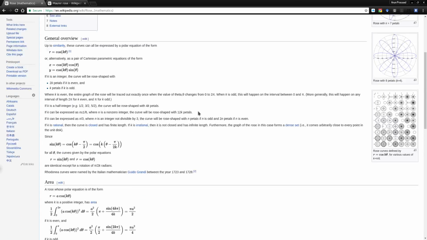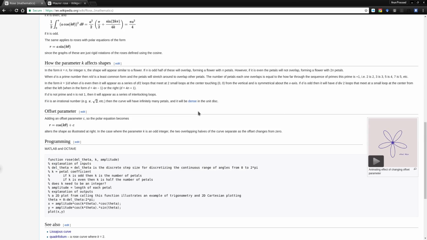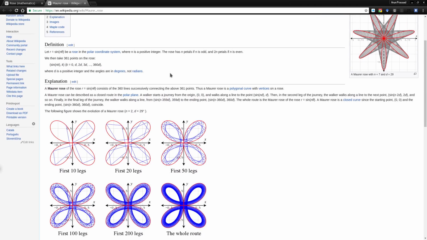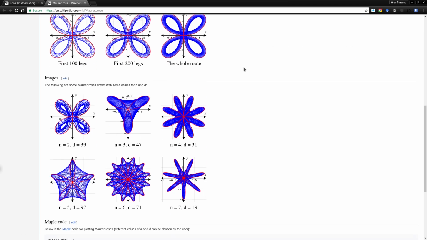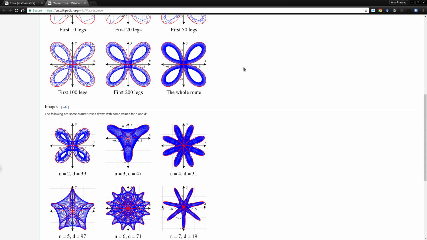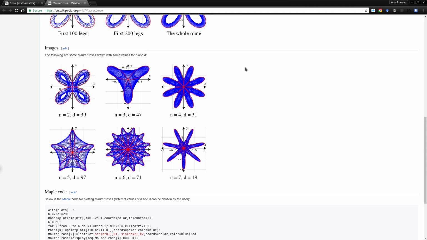And also, if you want to do a little more fancy stuff with these plots, there's something called the Maurer Rose pattern, and this one is even more interesting. I didn't want to take this one because it's pretty fun to do, but for the sake of a tutorial, this is too much work. So I thought I'll just leave it. But if you guys want, you can actually try this. This is actually fun. And if you're able to generate at least one of these plots, you'll be completely thorough with polar plots.